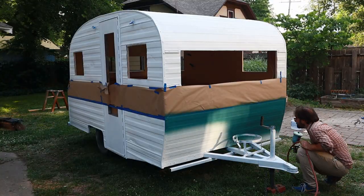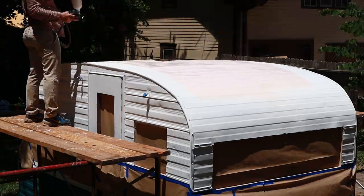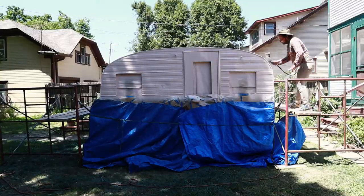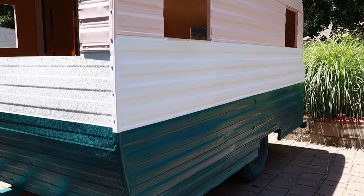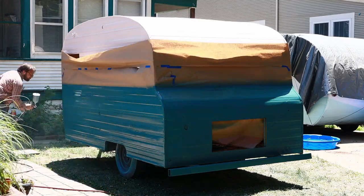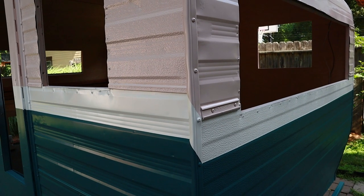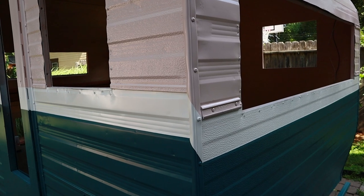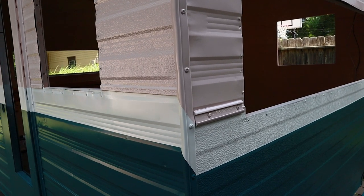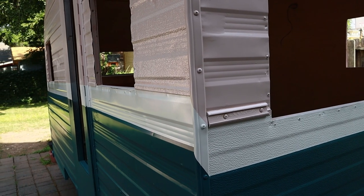You'll see a mistake here — I should have painted the top first to avoid overspray settling on the lower paint, but you live and learn. Once I had done all this I realized I didn't like how thick I had made that center stripe, so I went ahead and remasked it and repainted it so that the center cream-colored stripe was thinner, and I was really happy with how that looked ultimately when I was done.